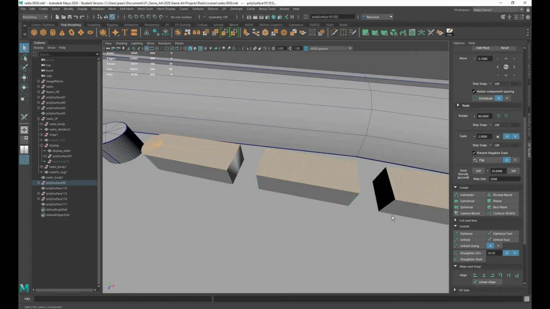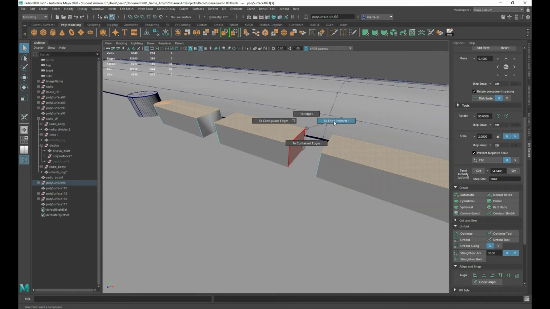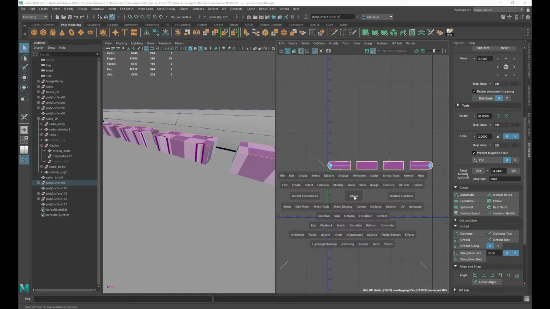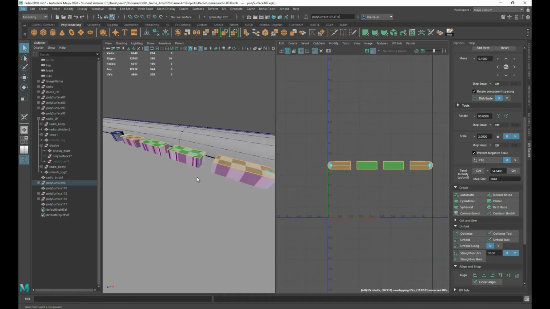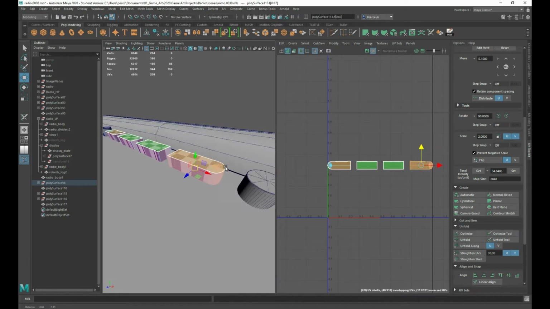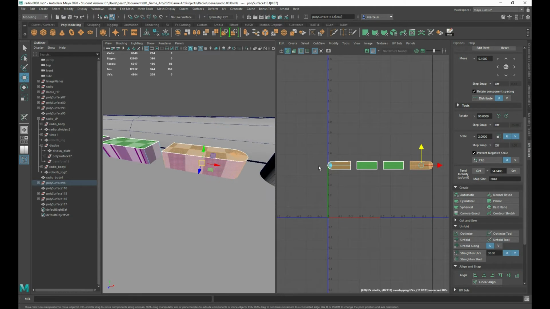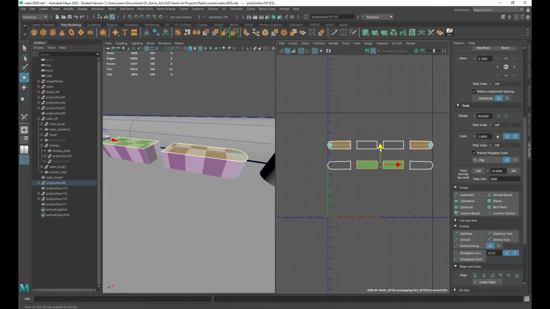Maybe I'll do those ones as well. To edge perimeter. And then cut them from there. And then I can move those faces out, he says. Or UV shell. Let's do it that way. There we go. So move the UV shells out the way, then these are the edgings.